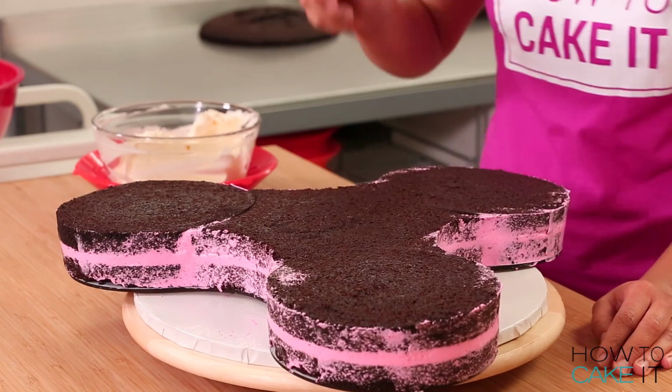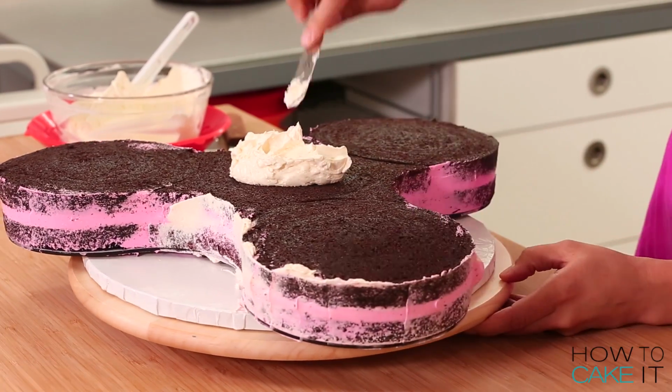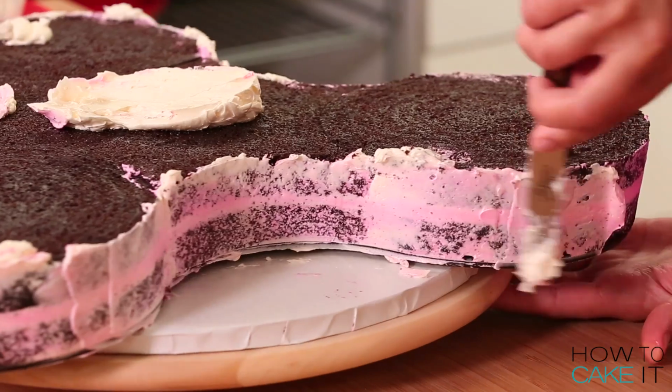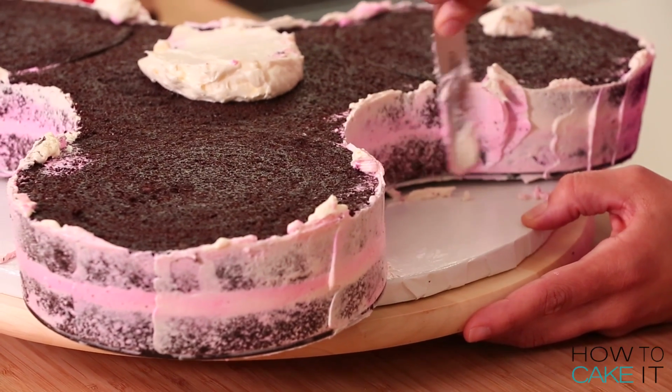Now, guess what I'm gonna do, Jocelyn? Crumb coat and chill. Yes. Crumb coat and chill. I've decided to crumb coat this in plain Italian meringue buttercream, and I used a small spatula, just really gluing all the crumbs to the fidget spinner, and then I chilled it.